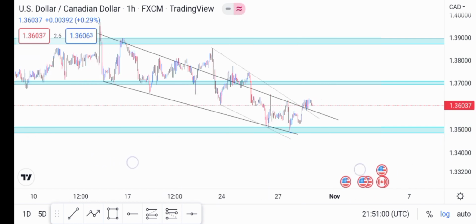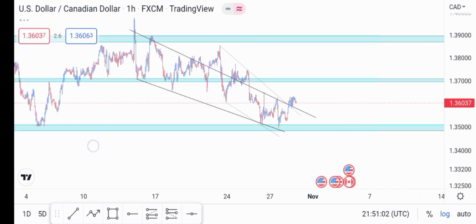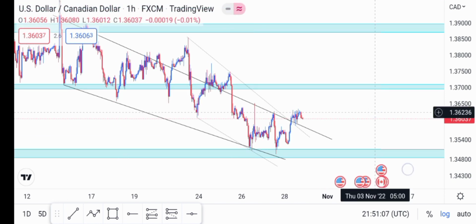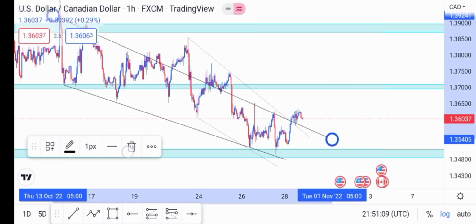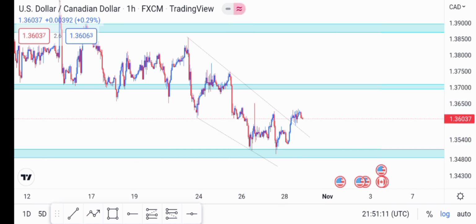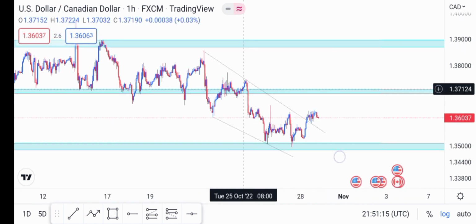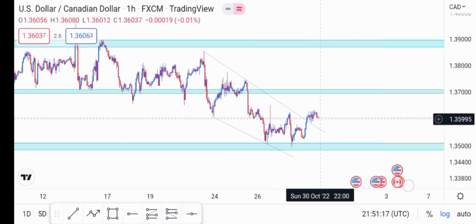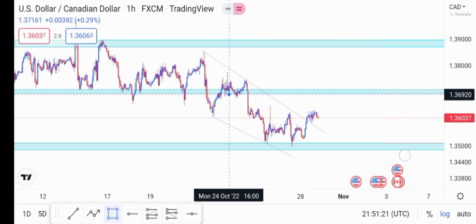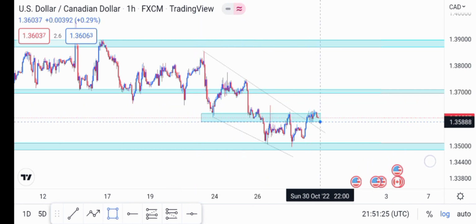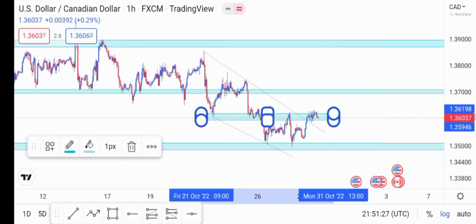If you look closely, there are two patterns occurring right over here between the 4-hour time frame and the 1-hour time frame. Let me remove the 4-hour time frame one so you can see this one clearly. We can see that the market broke out of this area right over here, and there's a little bit of a potential level occurring right over here.